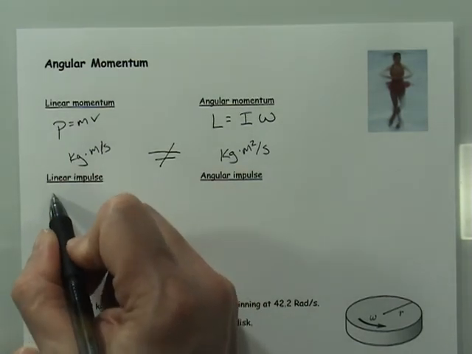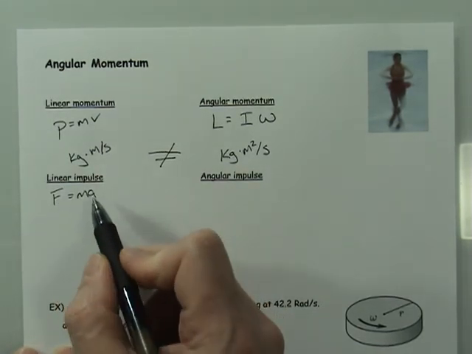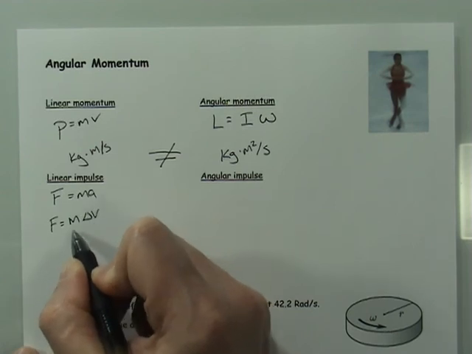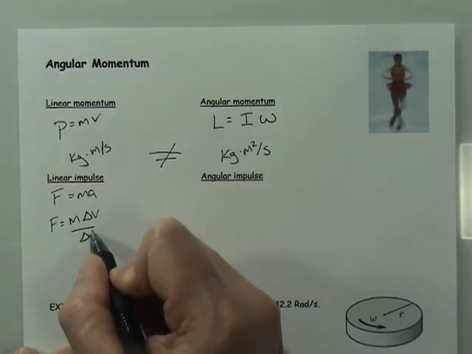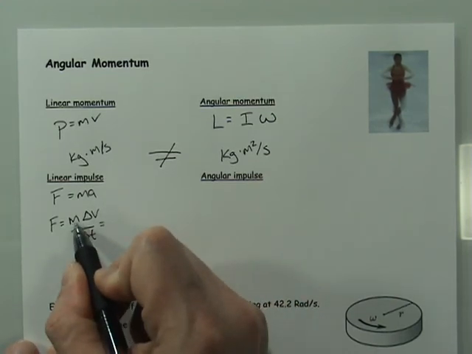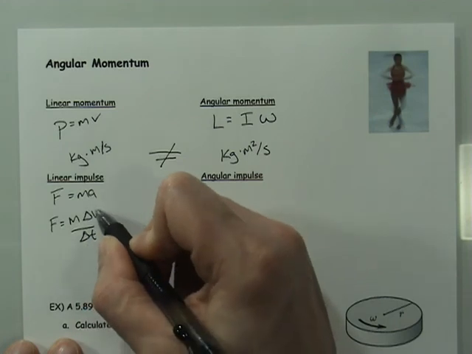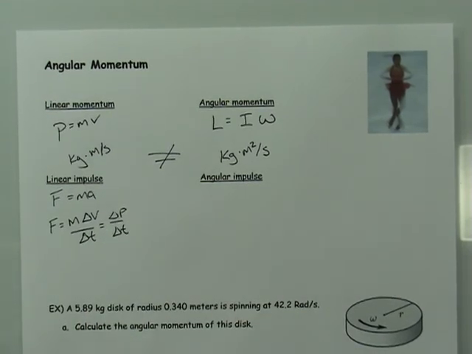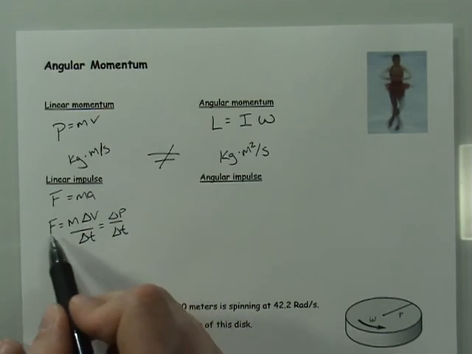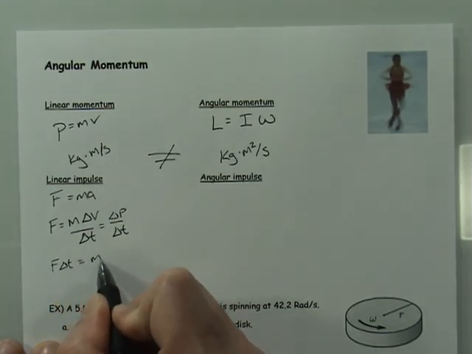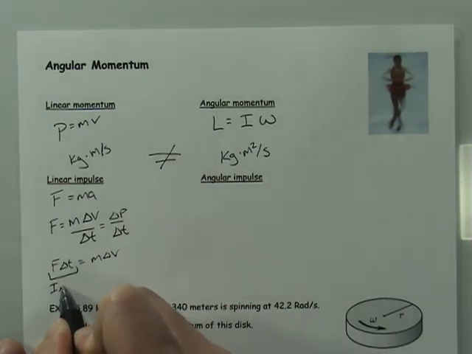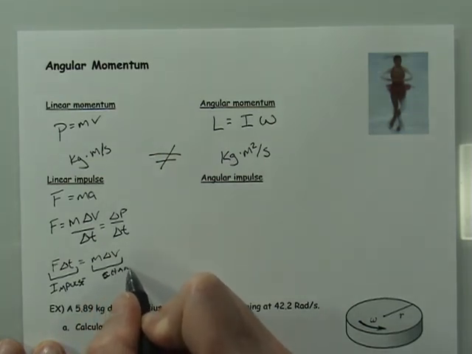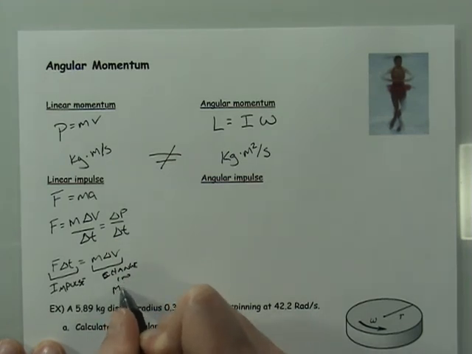Let's take a look at the linear impulse. Linear impulse can be seen through the second law. This really is not the best explanation of the second law. Just to remind you, the formula for acceleration is delta v over delta t. We could even put a delta m on there also, allowing the mass to change. If I do m times delta v, then I get delta p divided by delta t. Important to understand. We can then take this equation to expand it to get F delta t equals m delta v. This is called impulse, and this is called the change in momentum.